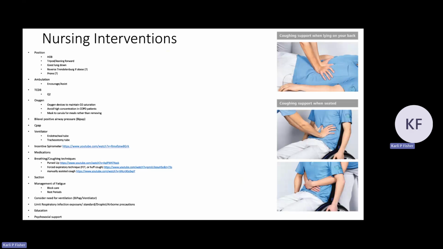Your patients with COPD may have slightly lower pulse oxes, and we might be okay with them living at slightly lower pulse ox readings, especially if they're coming in with shortness of breath or a COPD exacerbation. If we give them too much oxygen, we're in danger of decreasing their respiratory drive altogether, okay? Mask to nasal cannula before meals rather than removing. So obviously, if our patient still needs oxygen, but we need to function, we need to walk to the bathroom, we need to be able to eat food, we can switch the method of delivery instead of just turning the delivery off altogether.